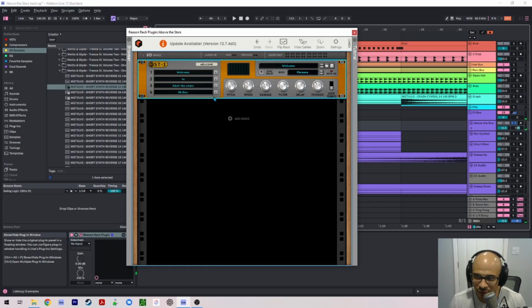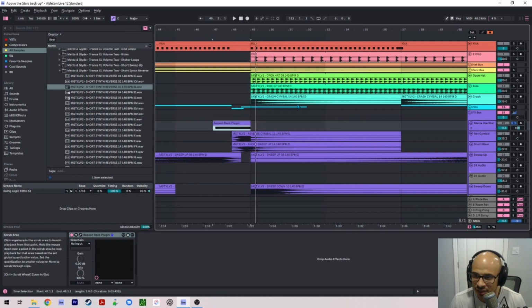So I do have it through some effects. It's hard to hear. I had to make it say above with an F, because the V, for some reason, was not coming out. So you have to be creative sometimes. So I made it go above the stars. And for some reason, that F comes out nicely, and it kind of sounds like above. So I'll play it for you one more time.